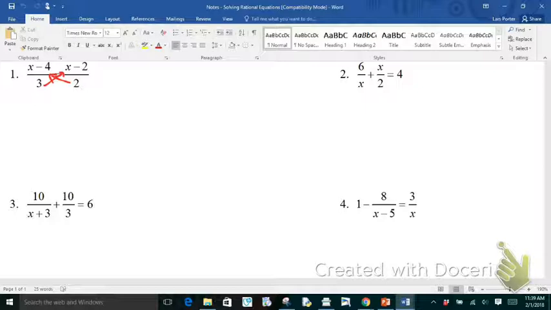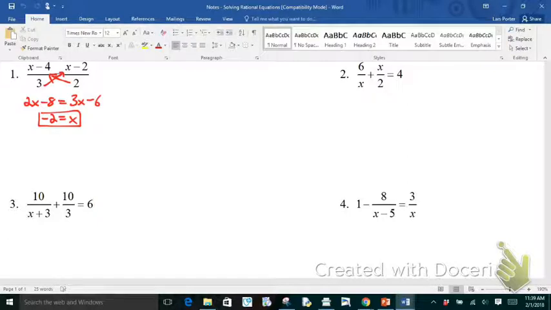So if we multiply 2 times x minus 4, we would end up with 2x minus 8 is equal to 3 times x minus 2, which gives us 3x minus 6. If I subtract over 2x and I add over 6, we're going to end up with negative 2 is equal to x. No big deal. And I will tell you that I don't believe this is as hard as some of the addition examples that I gave you guys.